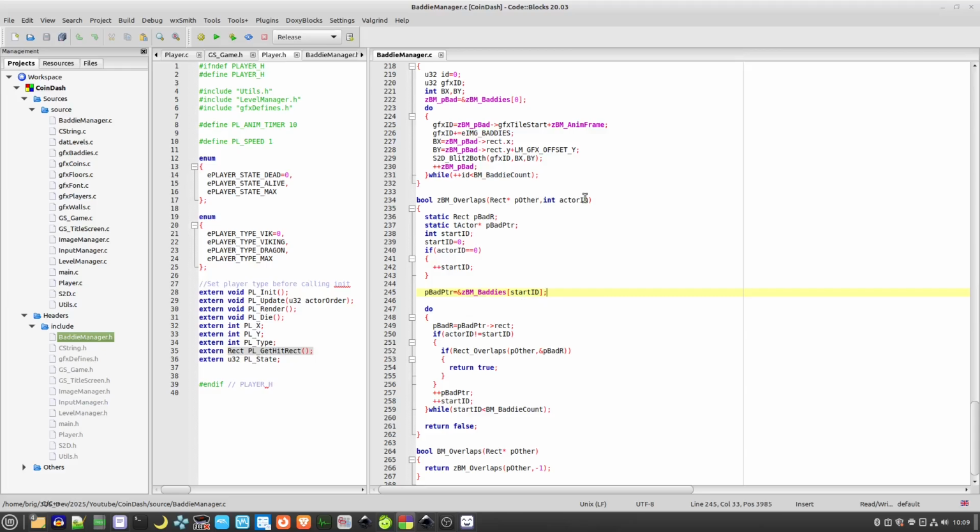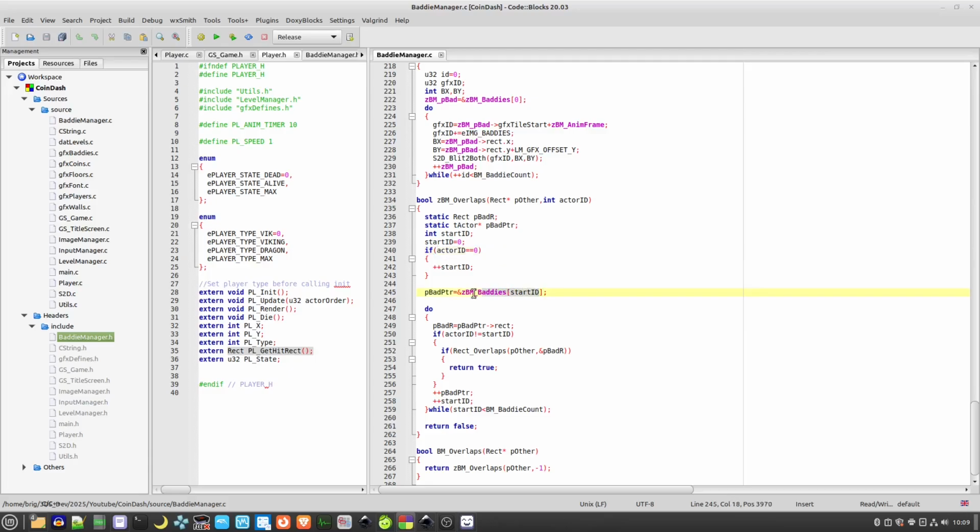That's why this function here exists, so we can use it for the player as well as the enemies colliding. So with regards to the player, we pass in a negative number because this integer will never match any of the actor numbers, because we use the start ID to compare with the actor ID here.